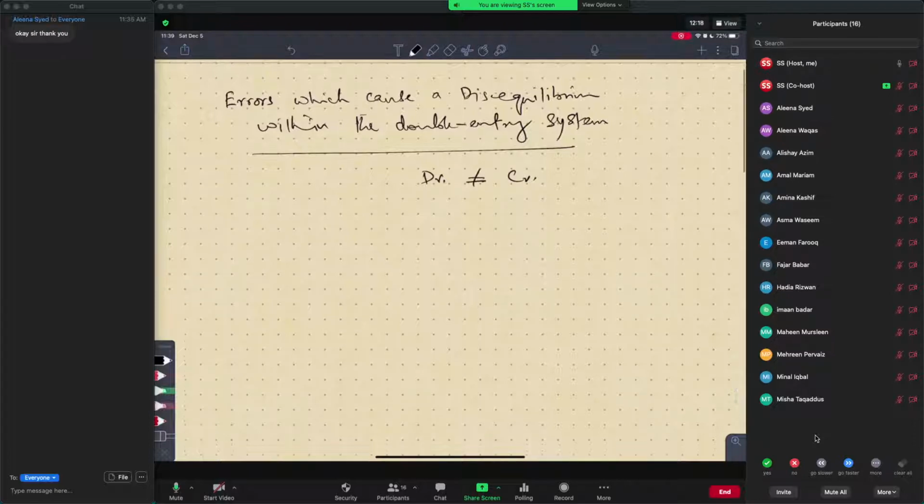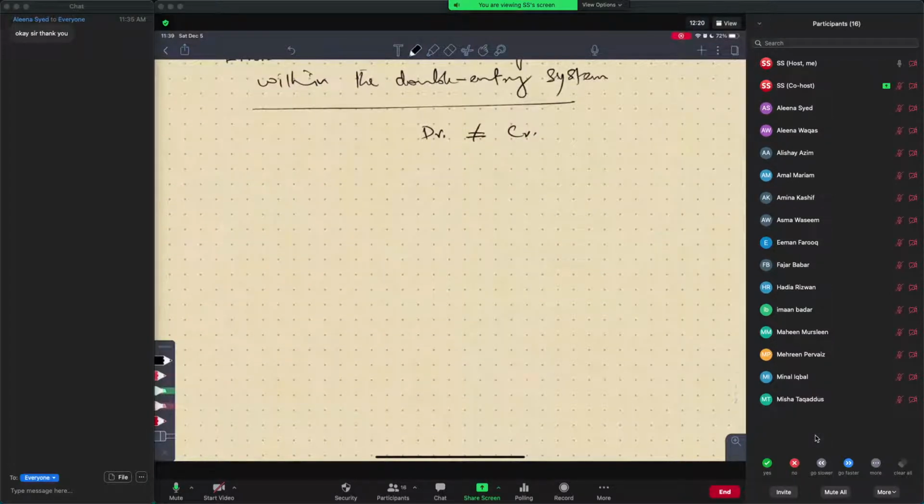But before that, we need to go back and see the trial balance, because trial balance is our first stage where we sort of check the accuracy of the data using the debit and credit equilibrium as a tool. So when you make a trial balance, this is your trial balance.